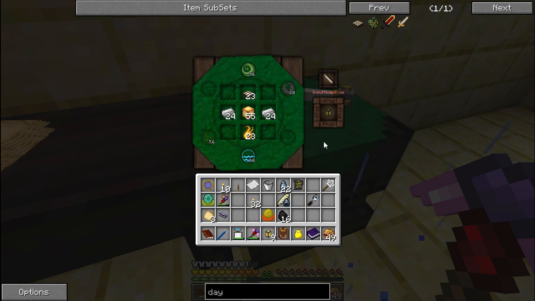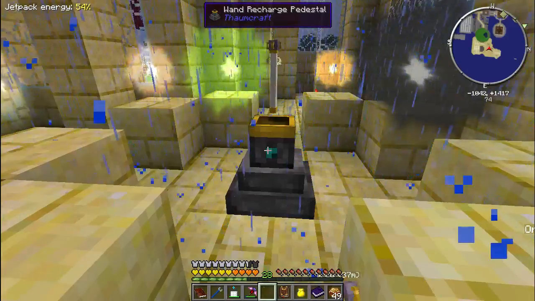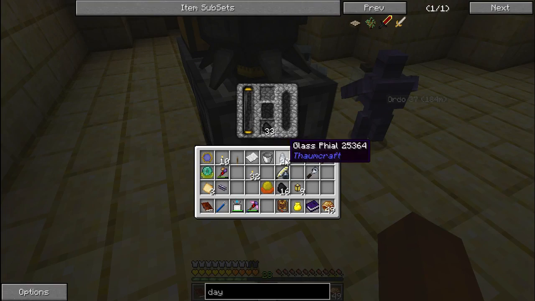Yeah, insufficient vis. How many lamps were we able to make? 9. 9 lamps. Wow, that's actually kind of a low number. Well, what are you going to do? While that wand is charging up, I've got a wand recharge station there.